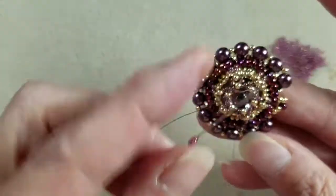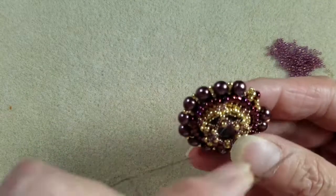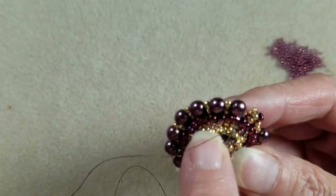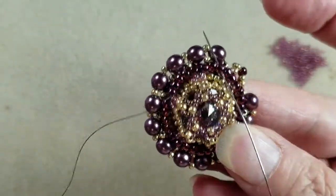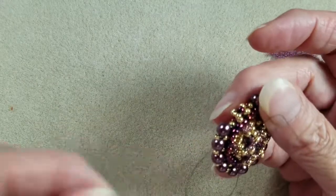And this is where you're going to have to count to make sure that you go into the right bead. I was exiting that C bead when I started. I want to count over to the third bead. One, two, three. I want to go in on the right side of the third bead. That third 8-0. Pull those two beads into position.